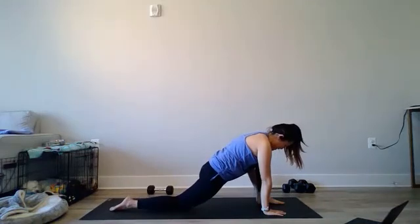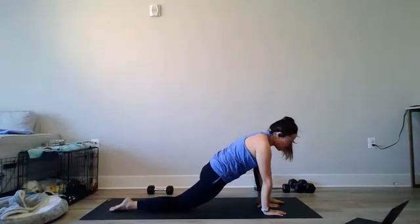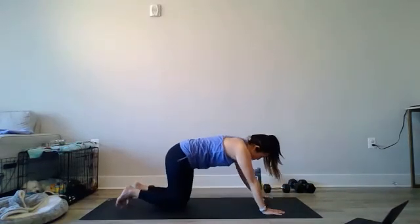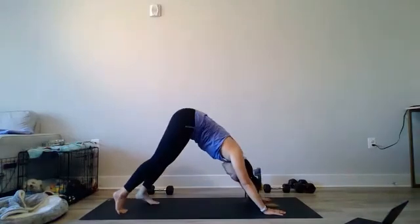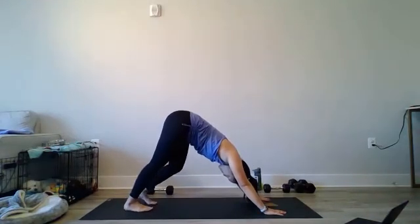Again, align the knee and the ankles, sink the hips. We have 3, 2, 1. Go ahead, step it on back. We're gonna pick the knees up, coming into our downward dog. Stretch out those calves, pedal out those heels.